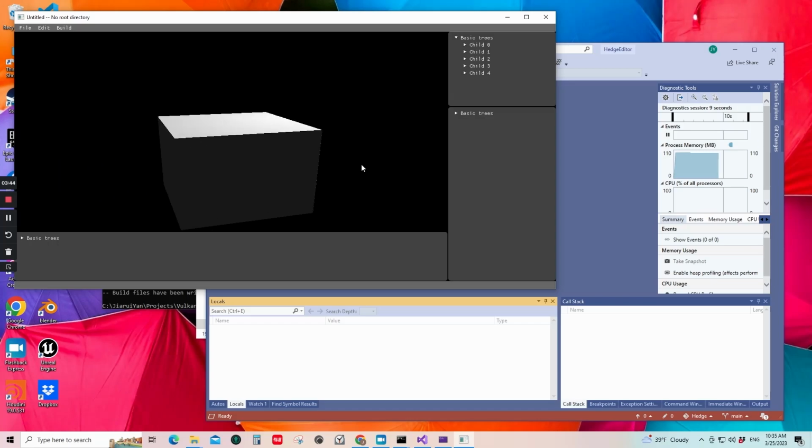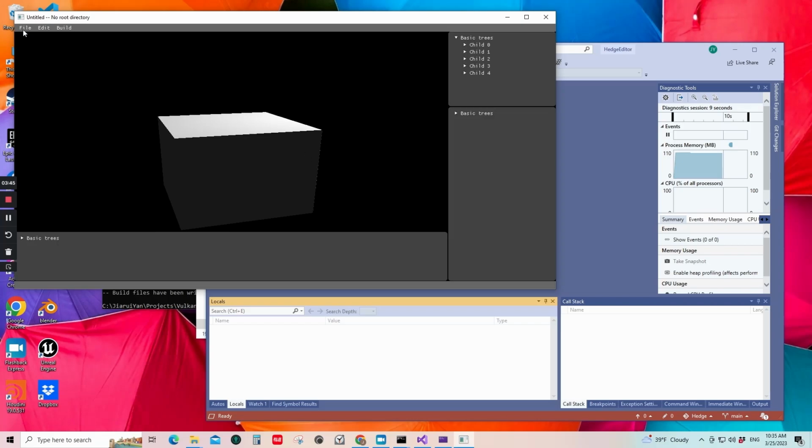As for the control of the camera, it is a little bit different from Unreal's editor. It takes WASD as pan, and the mouse middle button is used to control the direction of the camera. Then let's take a look at how to use this editor to create and open a project and build or package a game in the project.